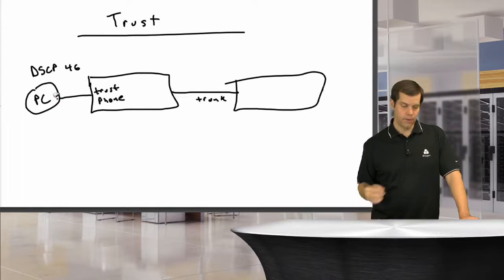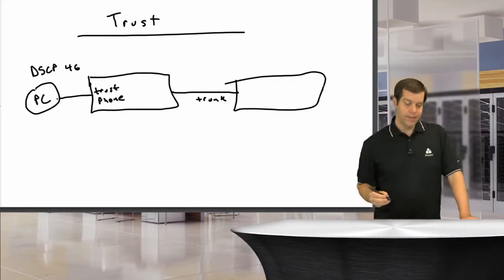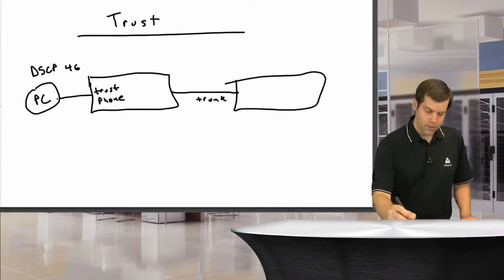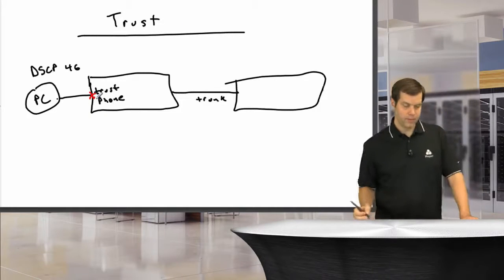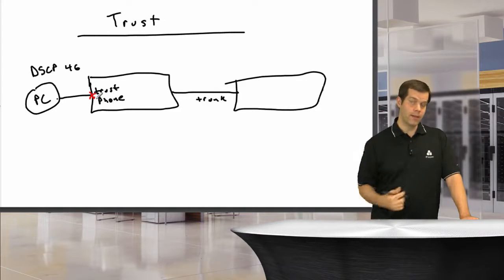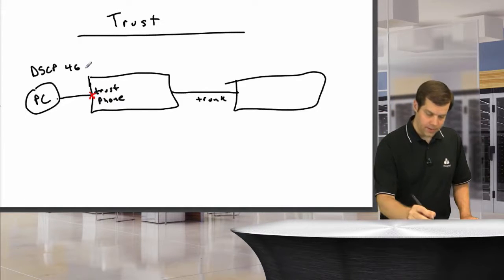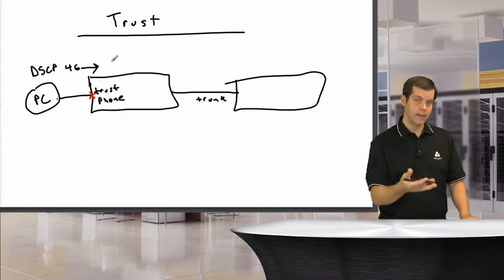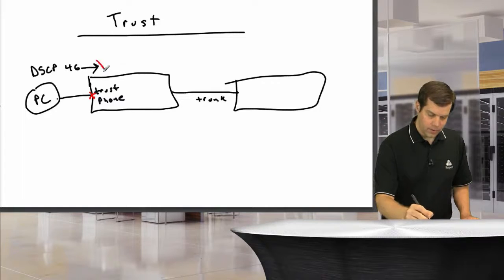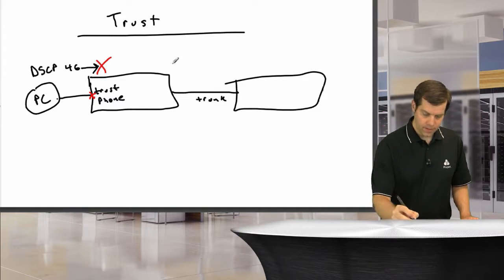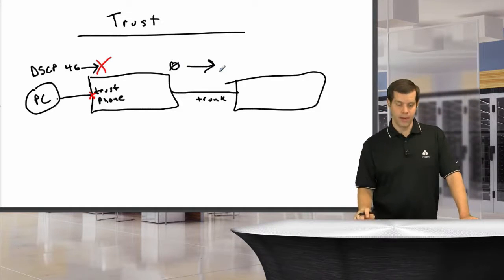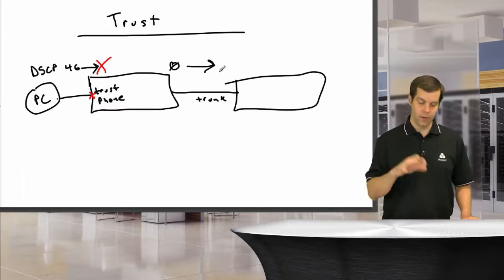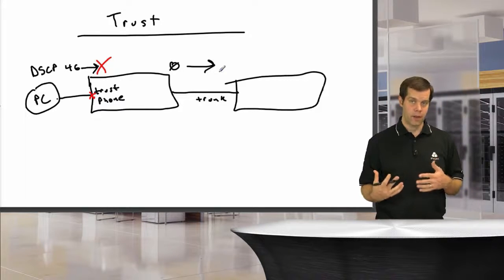Well, okay, now that we have a conditional trust, what'll happen is the switch will analyze what's on the port. And usually it uses CDP to try to figure this out. It'll realize that this is not a phone, and so it will note this as untrusted because I don't see the device that I want to see on the end. So as the packet of DSCP 46 comes into the switch port, since we don't trust it, we're not seeing the device that we want, we are going to blow that away, and as we send it out, we just wipe it out and set it back to the 0 marking. That way, if we don't trust it, we don't want to honor its markings. We're just going to blow those away.